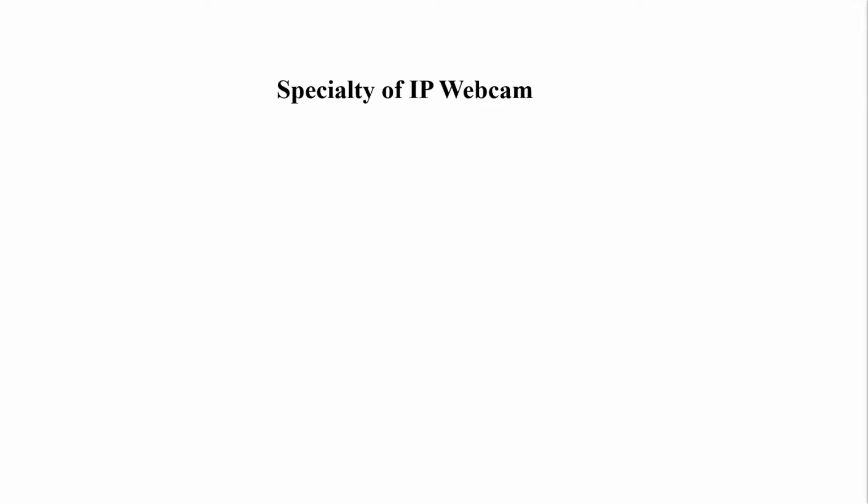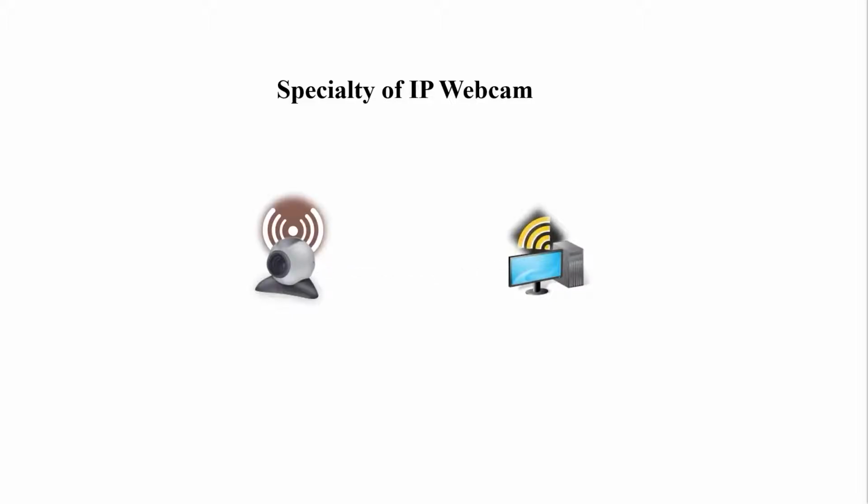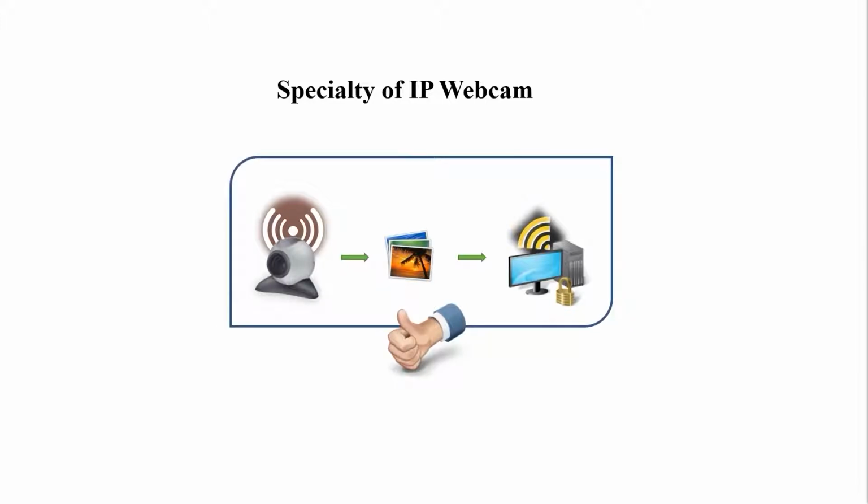First, let me tell you the speciality of IP webcams. Most of the cases we use a webcam paired with a PC. In case of wired ones, connection is very simple like this, but for the wireless ones, communication is established via hotspot and Wi-Fi. And a continuous feed of fresh images at the rate of minimum 10 images per second is sent to the PC, which appears as live video to the viewer. Now, in case of security concern, the communication channel is password protected and encrypted. So the technique seems quite convincing, isn't it?